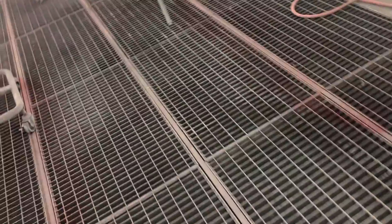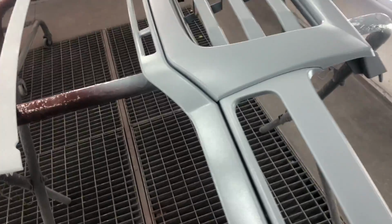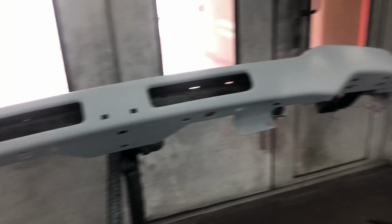Cousin had to go drop off his brother really quick, so we are going to get ready to spray it. Like I said, we're going to spray the middle black and then the middle section on that bumper black as well. So we'll see how it goes.